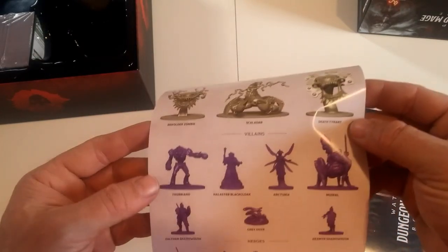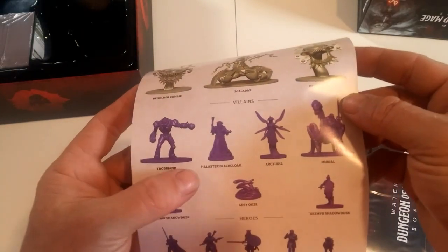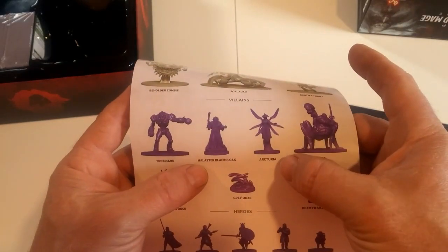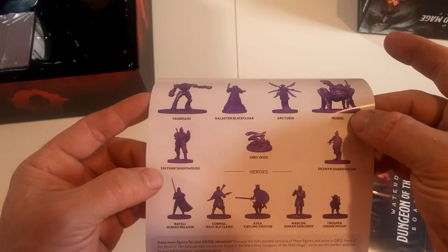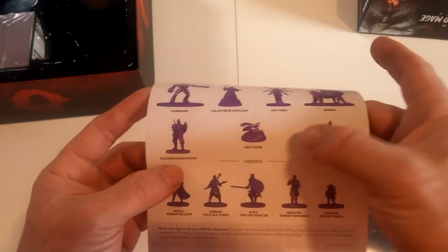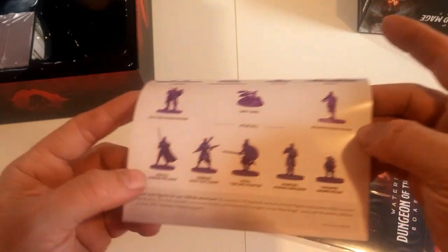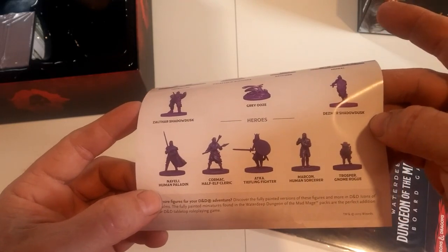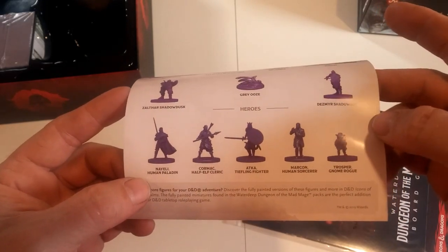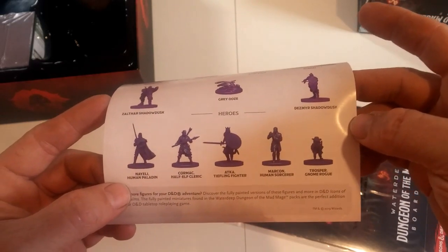Scaladar, Death Tyrant, Torobriand, cool, Halaster Black Cloak, excellent, Acteria, Muriel, Zalthuro Shadow Dusk, a Grey Ooze, Desimir Shadow Dusk, and then your heroes. So you have your Paladin, your half-elf Cleric, your Tiefling Fighter, Human Sorcerer, and Gnome Rogue. Excellent.